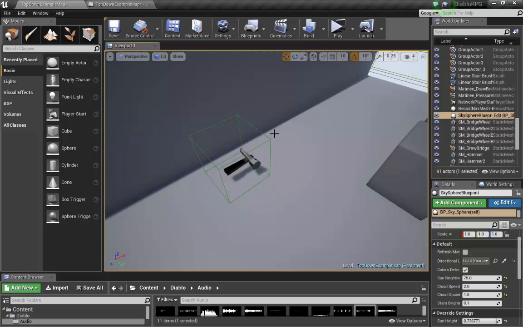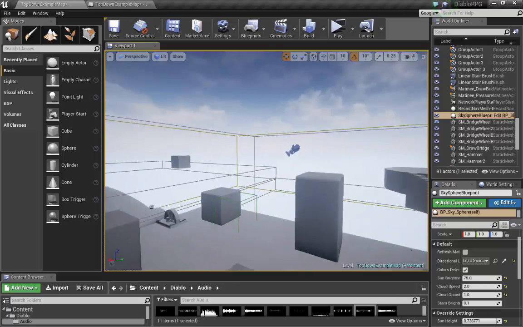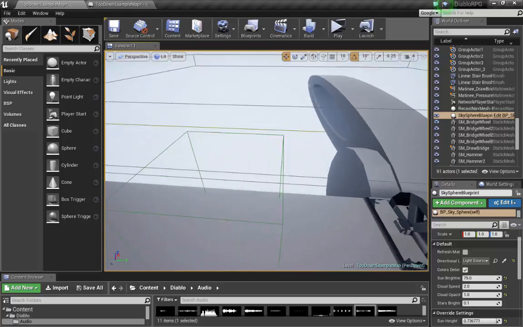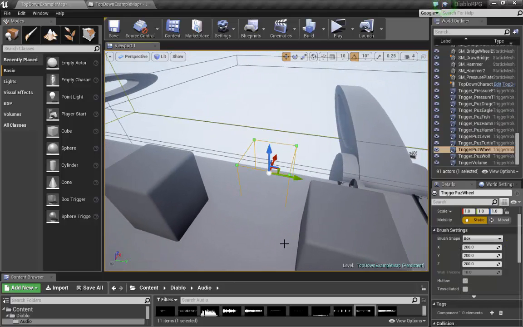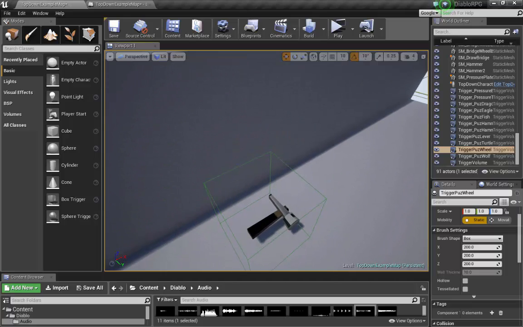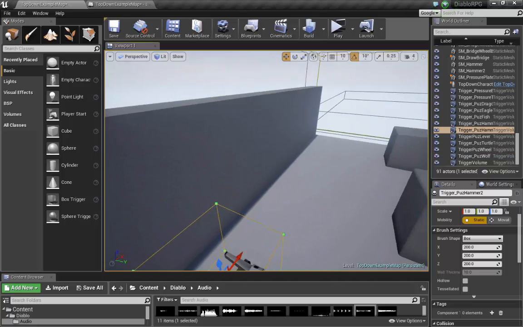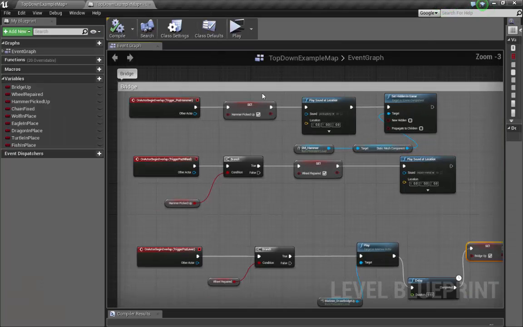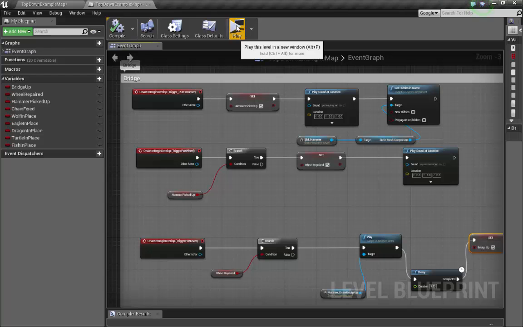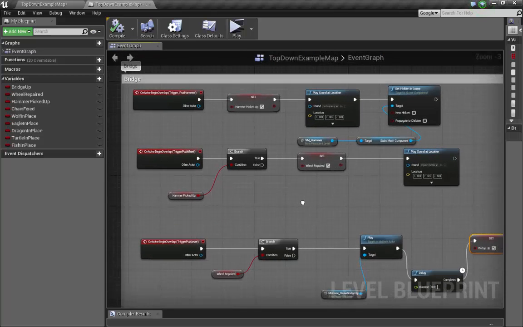So first and foremost, things I want to do. When my player's running over here, I have no visual representation of the lever. I have no visual representation of fixing the wheel, so I don't even know if I ran into these triggers properly. So first and foremost, have I run into this trigger properly? In Unreal, from the script, I can hit play and watch my triggers activate. That is first and foremost the thing you want to do. I want to run into my trigger and see it activate, run into my trigger and see it activate, run into my trigger and see it activate.